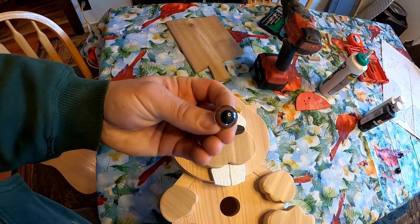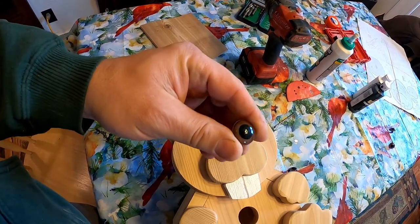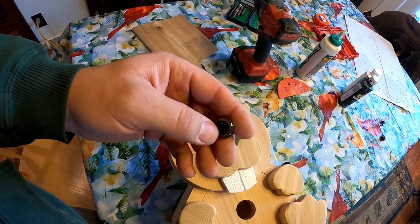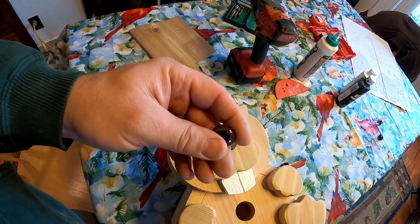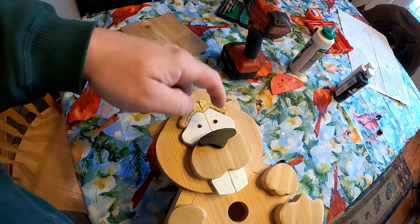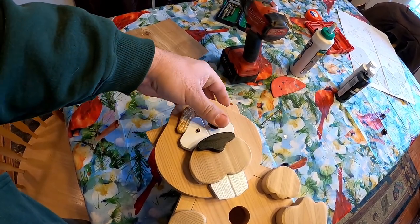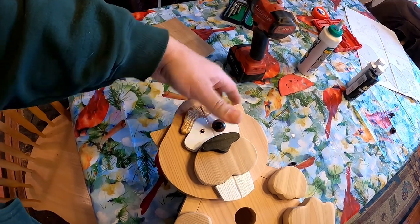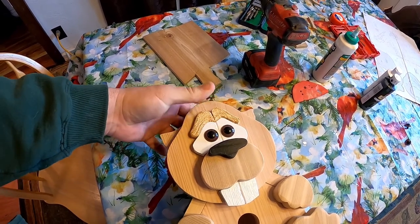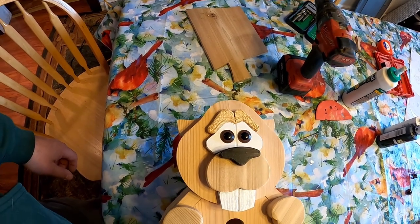And now I'm going to put some eyes in. What you do is you drill a 1/4-inch hole. I bought these eyes off of Amazon. You get, I believe it was 50 eyes for like 10 bucks. And like I said before, I drilled a 1/4-inch hole, and they got that little tab on there, and you just push them in. So there, now he has brown eyes.